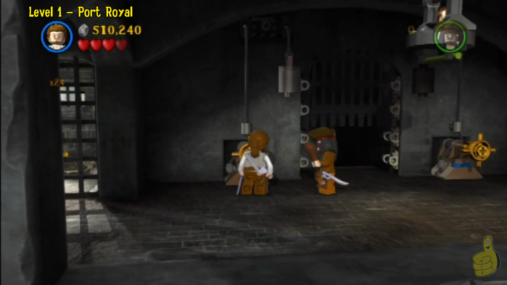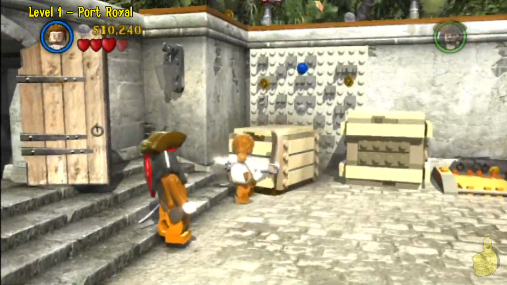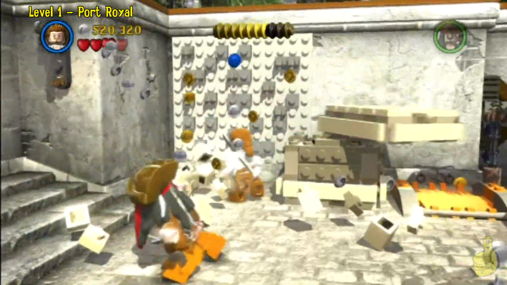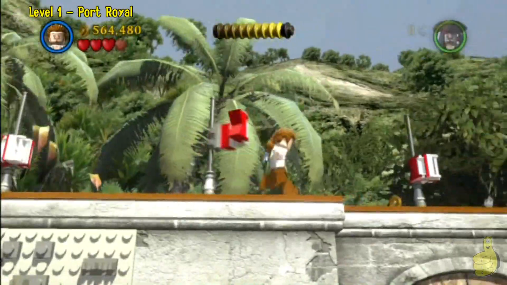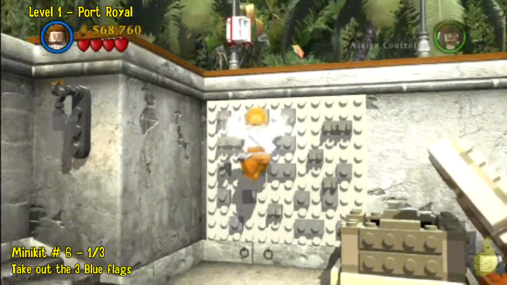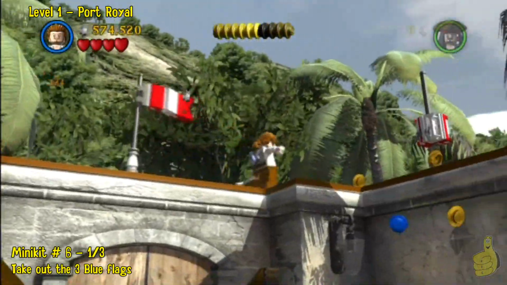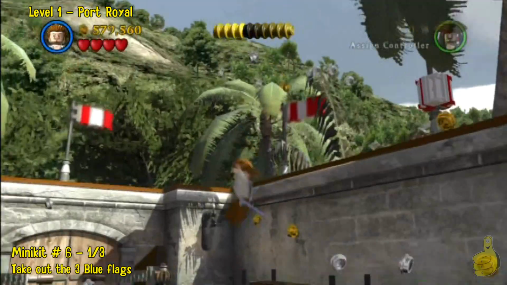So all of these different moments, again, can be found down in the timeline quick links in our video description. So here's the first one here. I'm gonna fall off here because I'm a noob. And then we'll go ahead and queue up the bottom there. There we go. So Minikit number 6. Well, wait a minute, we've only gotten 4. Where did 5 go? Again, I just explained that.